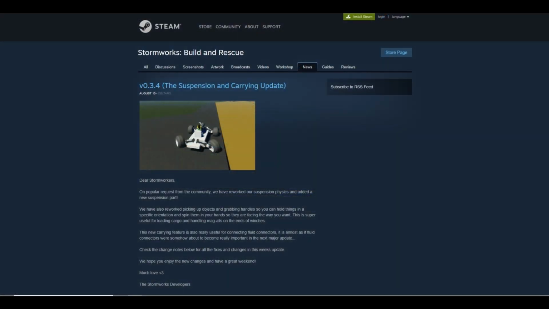So basically, what we've got is the Stormworks developers are talking about a popular request from the community to rework the suspension physics for the game. And so basically, the old suspension parts, they have revised them to be a lot better, and I'll be showing that off in a minute here with their little dune buggy they give us as a present in the game. And they have added another suspension part. It's more like a suspension rod per se, where you can put a wheel on the bottom of it, and I will show you guys what that is too.